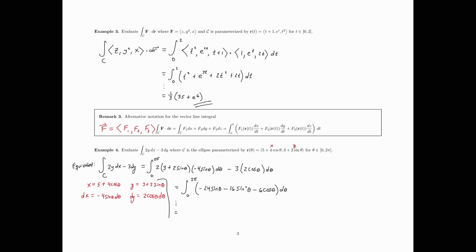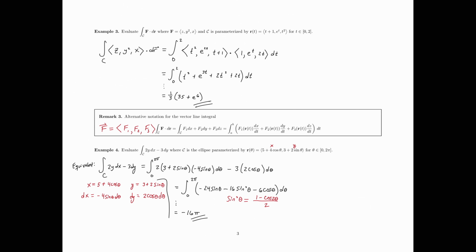To do this integral here, the only part that's going to give us a little bit of trouble, or confusion maybe, is what to do with this sine squared. It's not going to be a u sub. All we need to do is rewrite sine squared in terms of an identity. This will be the half angle identity. So sine squared of theta is 1 minus the cosine of double that, so 2 theta, all over 2. If you rewrite that, it's a very straightforward integral, and the answer is negative 16 pi.